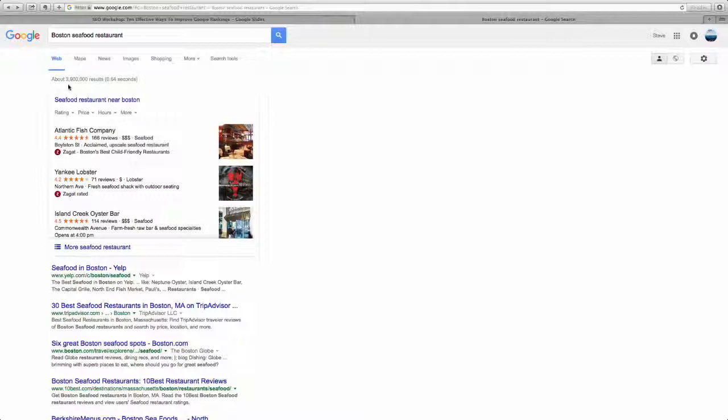Remember, it's not necessarily your website getting ranked higher in Google. Google treats every page of your website as its own separate entity. So it's possible to have multiple pages from your website be ranked in Google. Your homepage might be ranked high, your blog page would be ranked high, maybe your About Us page or an article page. So it's very possible to have more than one page ranked high in Google, and that's what you want to have.